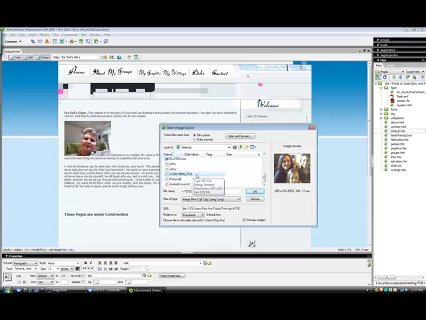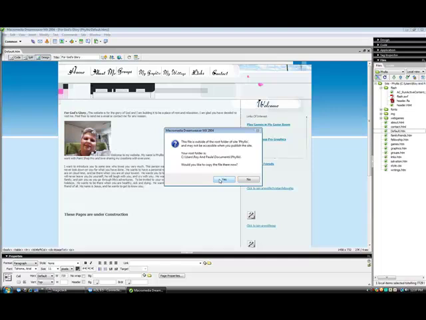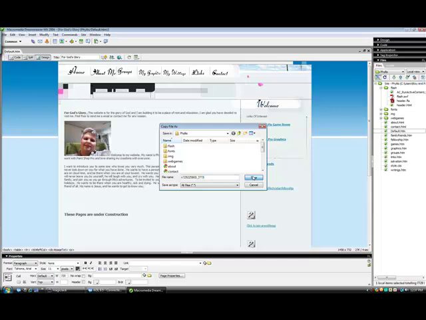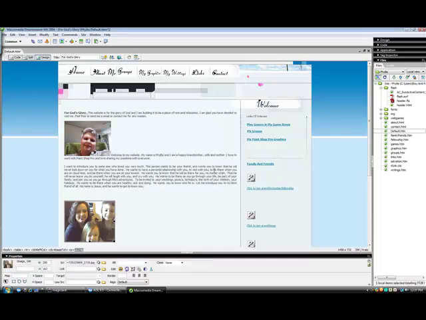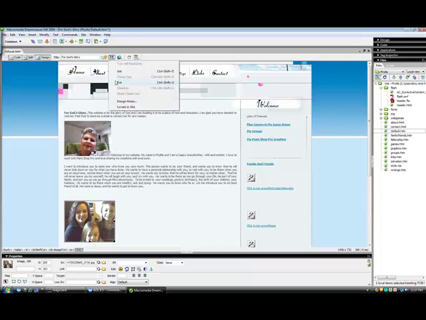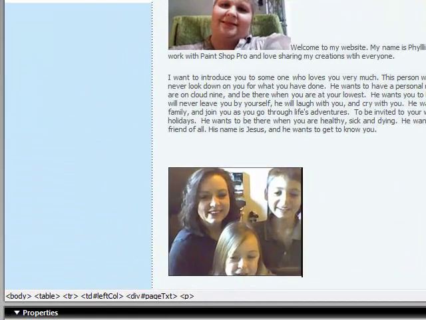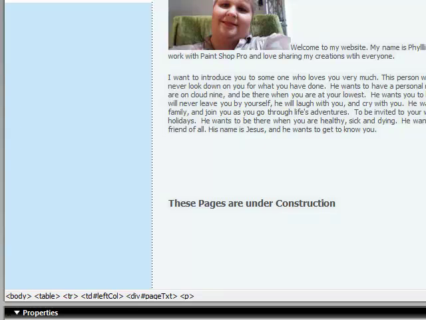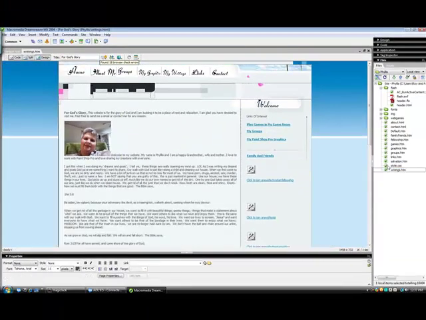I don't know if Alyssa would like her name plastered out on the web thing or not, so I use mine. Okay, you're going to choose a picture, double click, click yes. It is outside the root folder. Yes, you want to import it in. And then click save. Okay, and so that's going to import the picture in there, and now it's saved. Once again, File, Save, and Put. Always do that. So if you want to get to other pages, I'll go ahead and take me off, don't worry. Okay, File, Save.